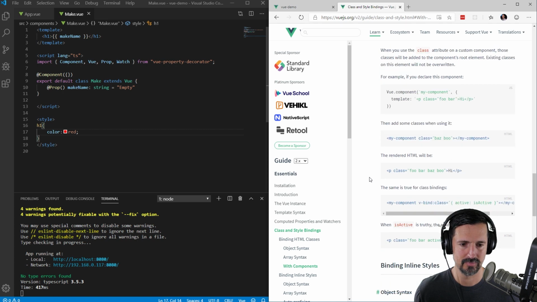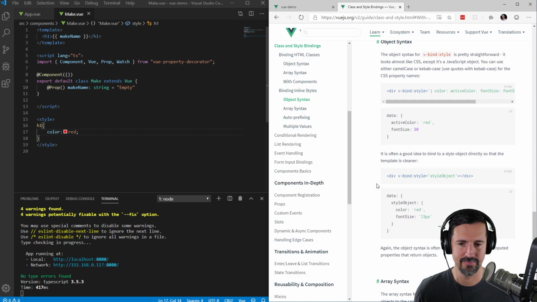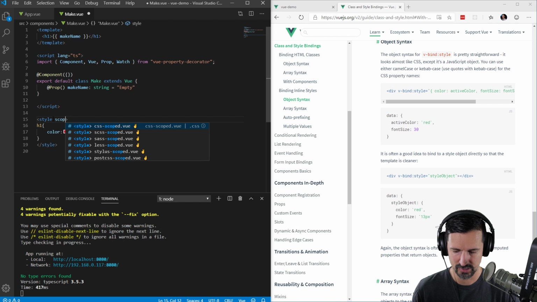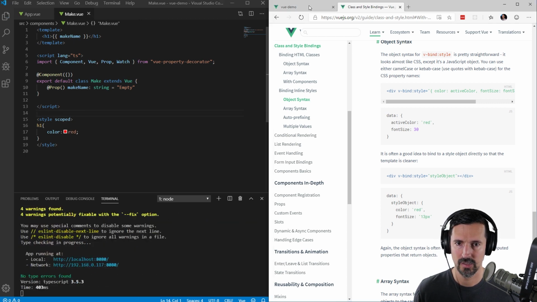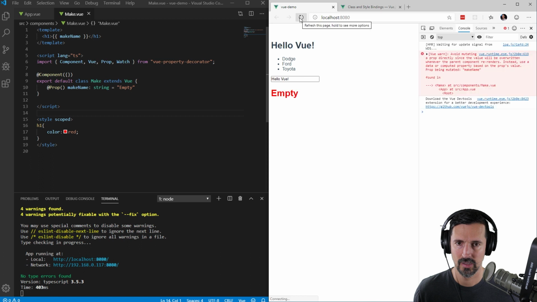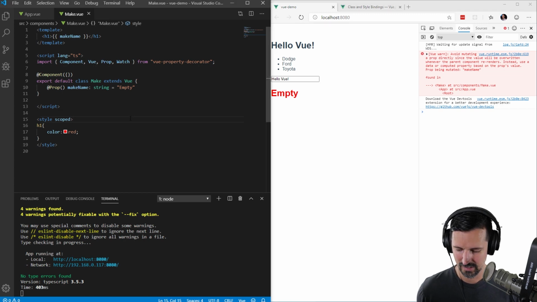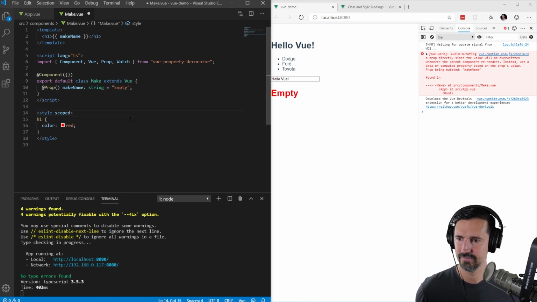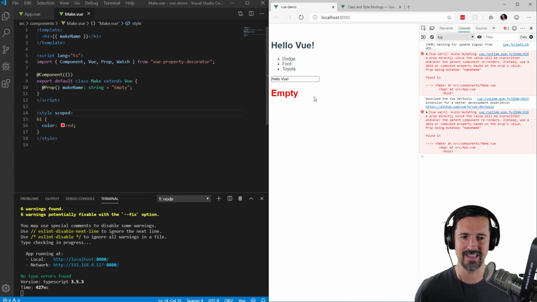Inline styles. Okay, that's not going to work. Style. Oh, that's all I got to do? Style scoped. Oh, sweet. Thank you, Monochrome. Awesome. That was easy. Shift Alt F. That is so easy. I like that.